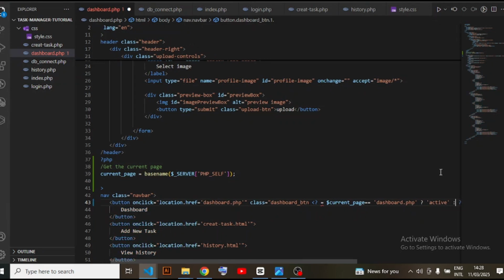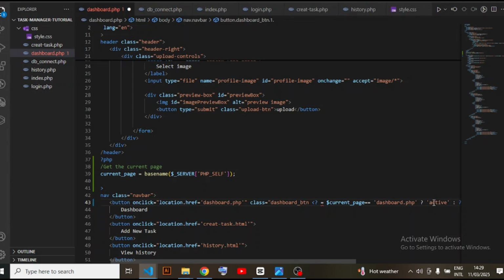But if it's not, this symbol here signifies not. It's just like if else statements. And this one signifies if, that is, if this thing is true, if the current page is this dashboard.php, it's going to apply the active class. Any style we're going to give to this active class will be applied here.